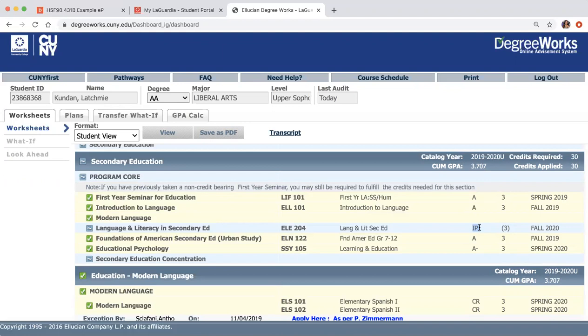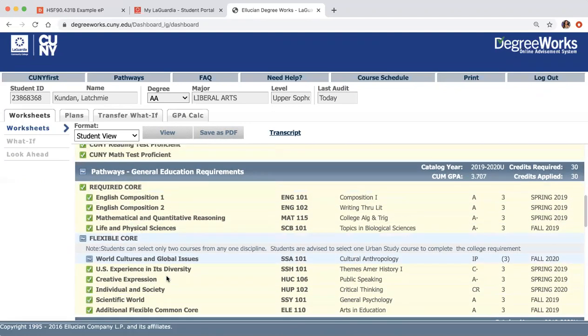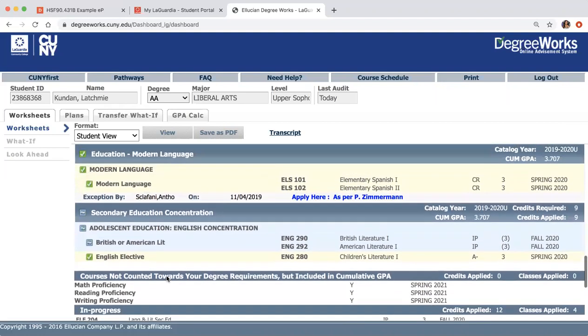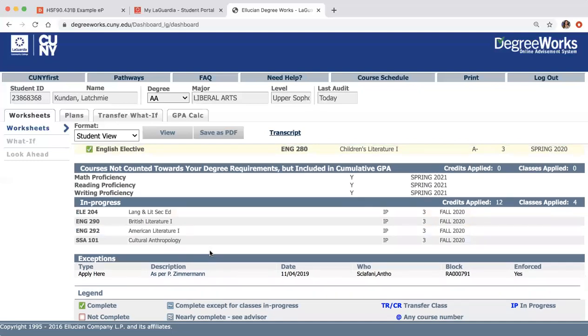So again, for example, for my adolescent English concentration, these are the classes that I need in order to satisfy this section of my audit. I already have one class completed, and I'm taking these two right now. That's why it says in progress. So yeah, that's basically it. That's how you're supposed to read it.